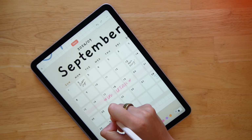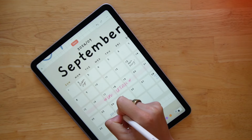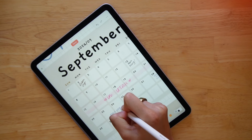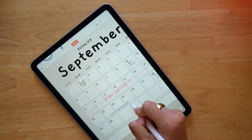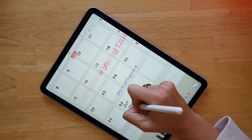And I feel like I'm getting clear on the kind of vibe and direction I want to go with. So this month, the actual design process will begin, and I'll start putting to the computer all of these things that I have in my head. And that is kind of it for the calendar portion.